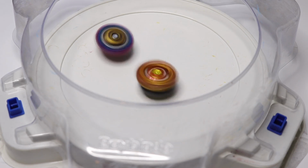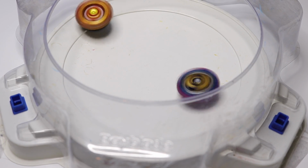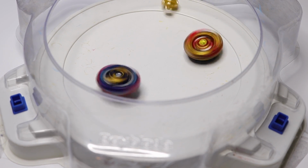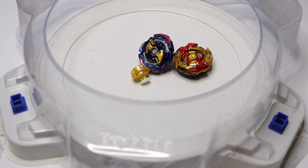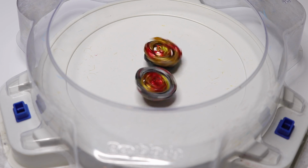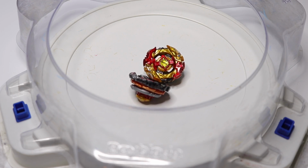Now let's take a look at its weaknesses. Despite having burst stoppers, this Beyblade can definitely still burst due to its weak teeth, especially on bearing because the driver has a super weak spring in it. Despite having very little burst resistance, this Beyblade is extremely competitive for the right situation, but has clear flaws that hold it back from perfection.